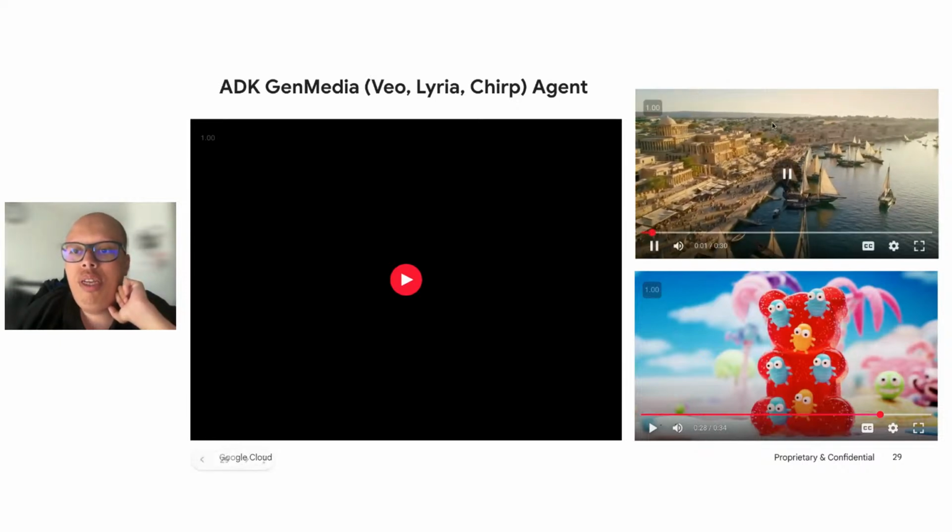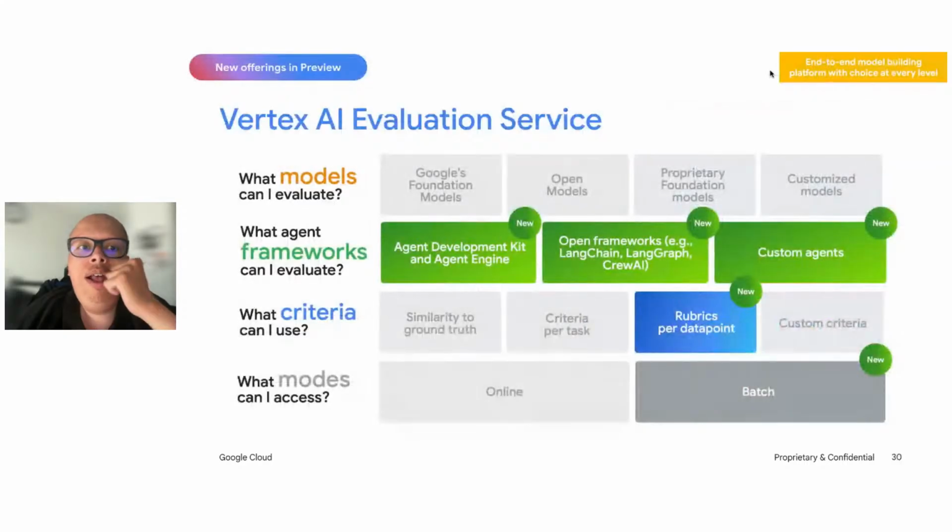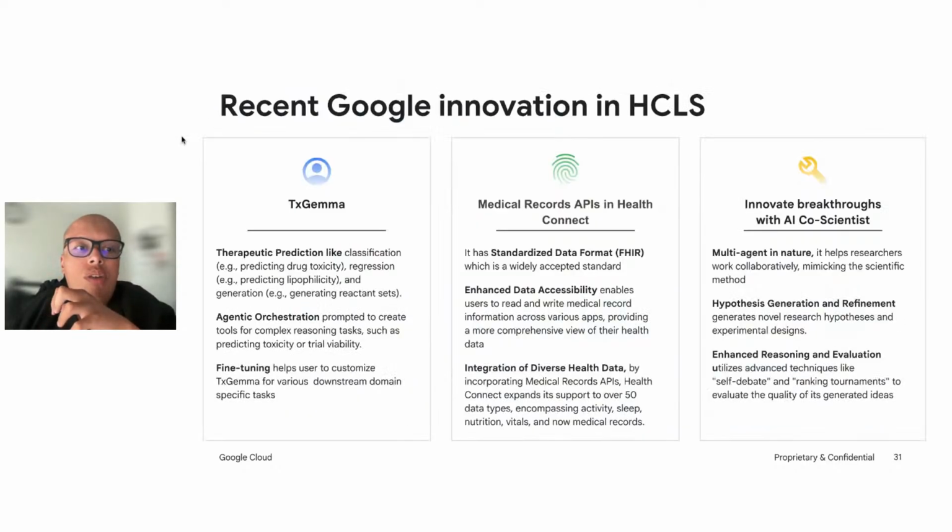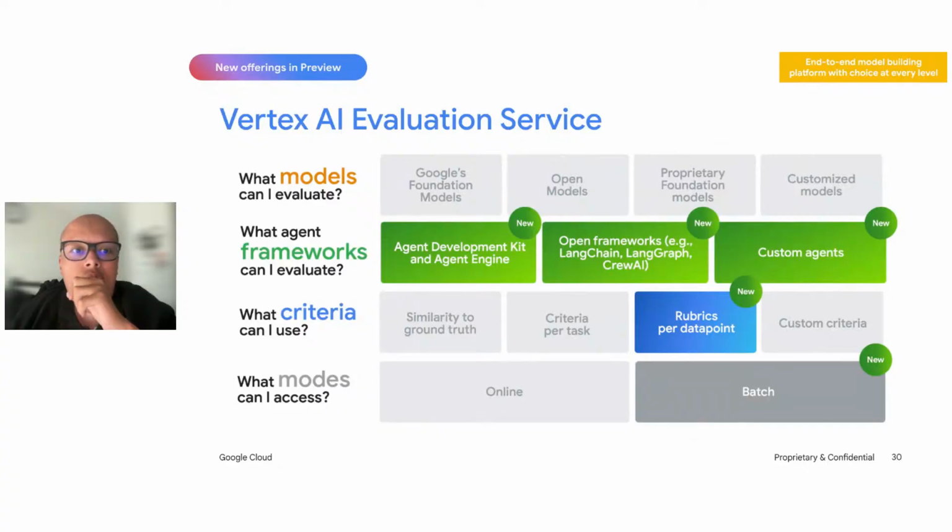From humble beginnings. Let's move to the next slide. Vertex AI evaluation service. So evaluation will be discussed later in detail, but I wanted to say a quick word about Vertex AI evaluation service.